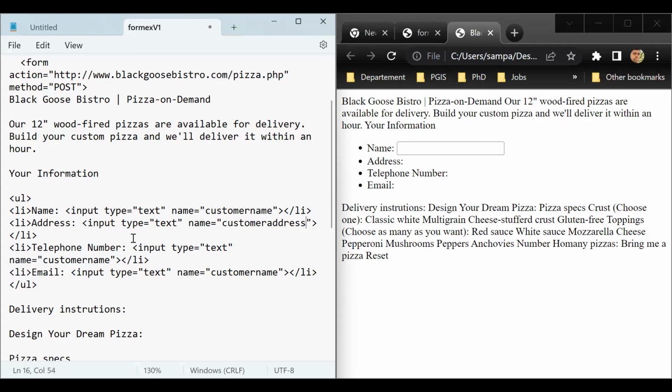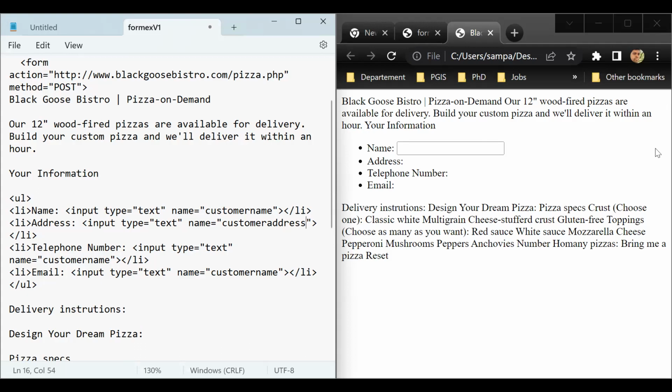Now, a couple of things. Although I put text here, if you want to use email addresses or telephone numbers, HTML actually supports different types. For example, we can say telephone, right?